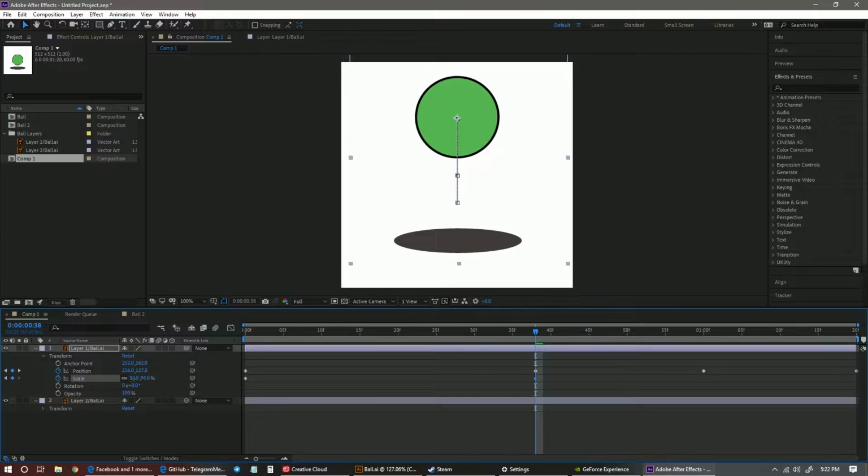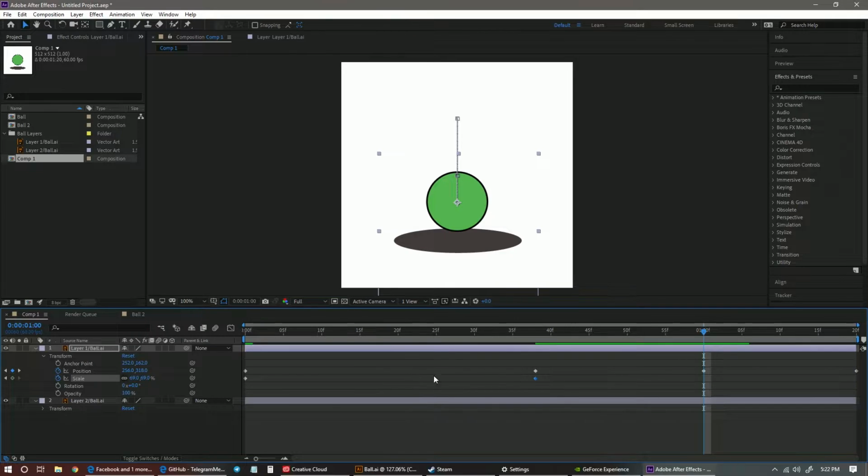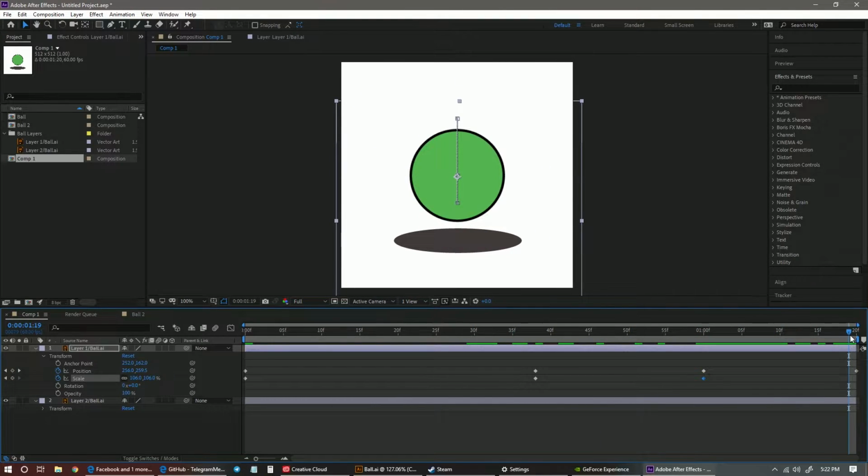Now you can also adjust the scale using the same method, which in this case gives us an effect of maybe the ball is moving forward and then coming closer to us. And again, this isn't a specific animation, we're just messing around with the different ways we can manipulate this image to get a good base understanding of how keyframes and motion paths work.